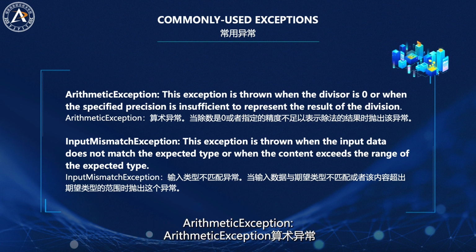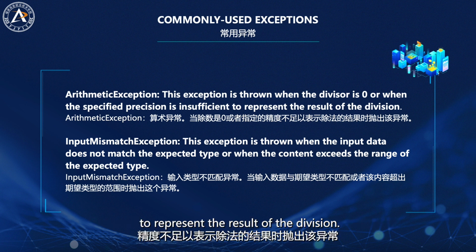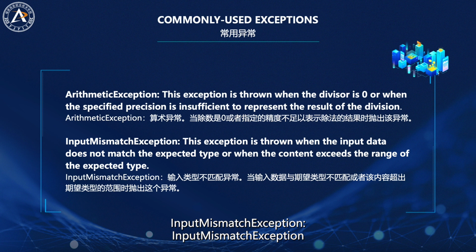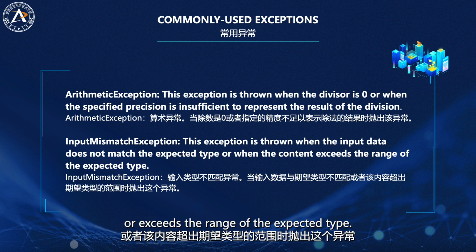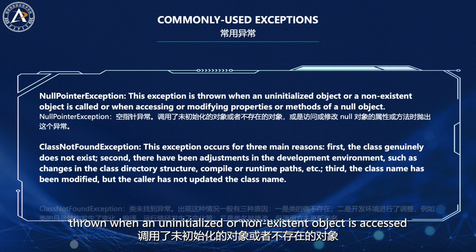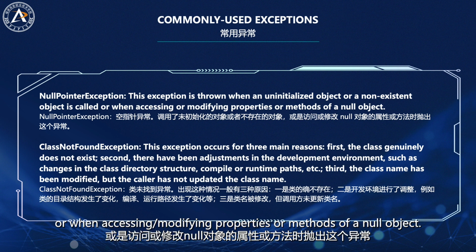Arithmetic exception, thrown when the divisor is 0 or the precision is insufficient to represent the result of the division. Input mismatch exception, thrown when the input data doesn't match the expected type or exceeds the range of the expected type. Null pointer exception, thrown when an uninitialized or non-existent object is accessed, or when accessing or modifying properties or methods of a null object.